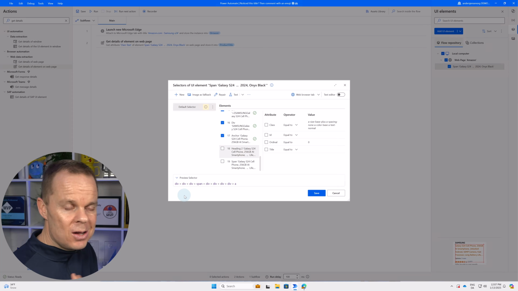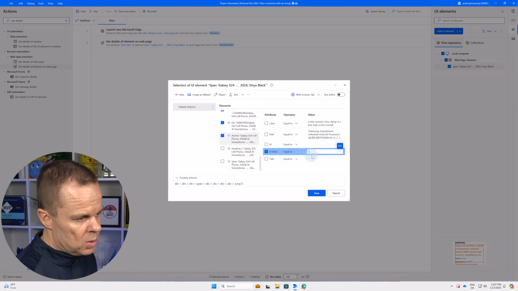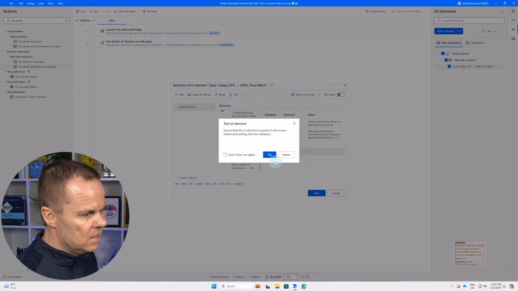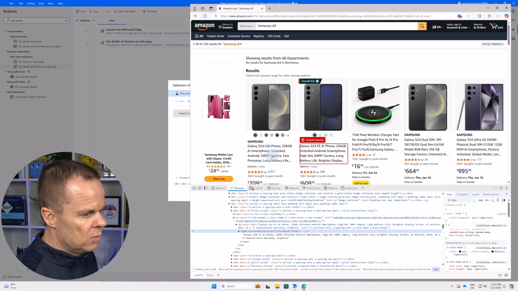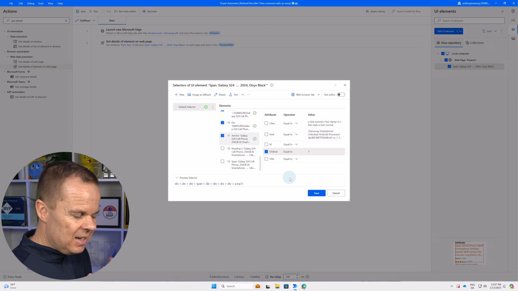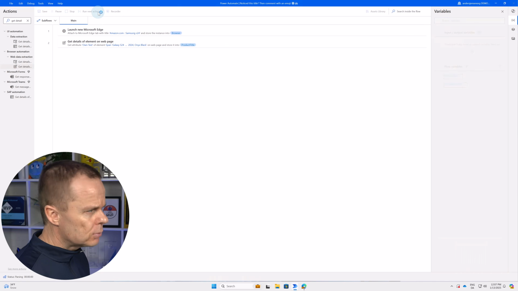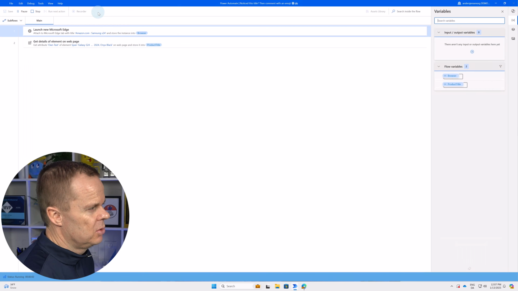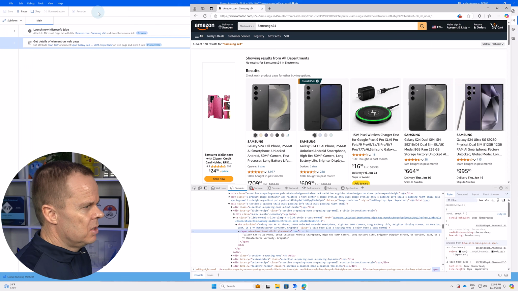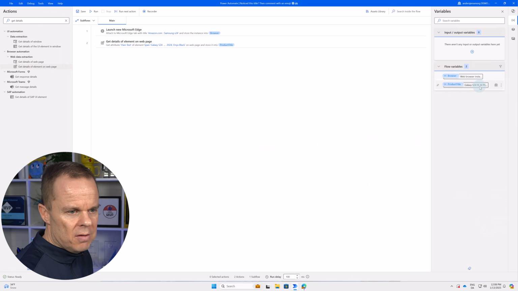And again, you know how to solve this. We just need to go down to this a, saying ordinal equal to 1 if it was the second element that we want to find. Now you see it finds it, and we got a nice green check mark over here. Let's just see that this actually works with extracting the text. So there are multiple ways of coming to the same answer. This one will extract this Galaxy S24 FE AI phone.